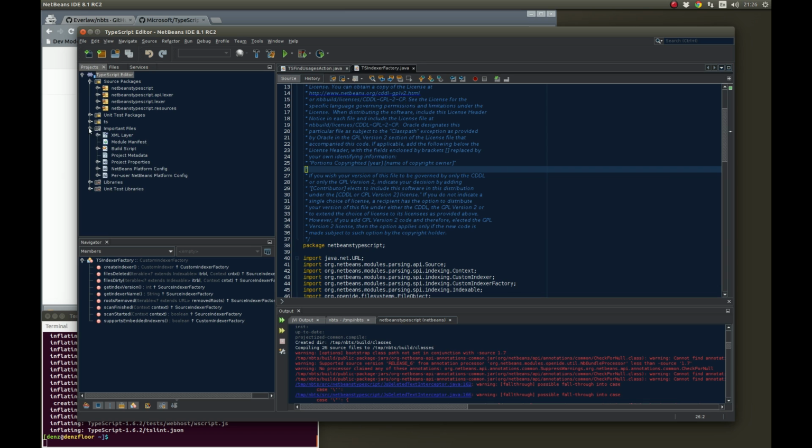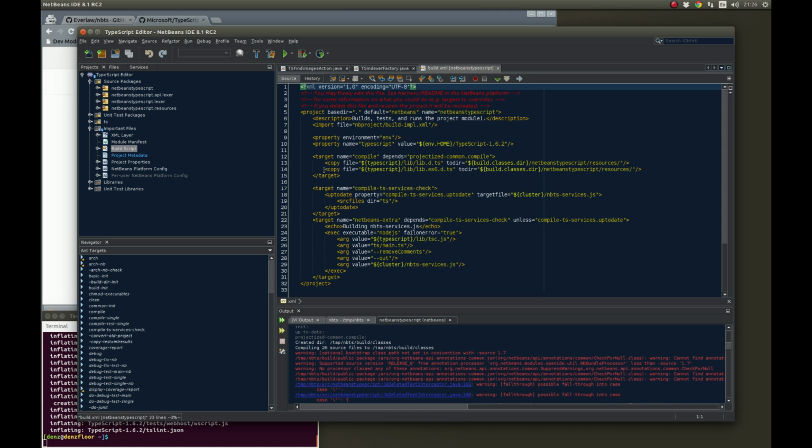Where is it? Important files, and then the build script. You see, where is it? I can't see it. Yeah, there it is, the Node.js executable on macOS.